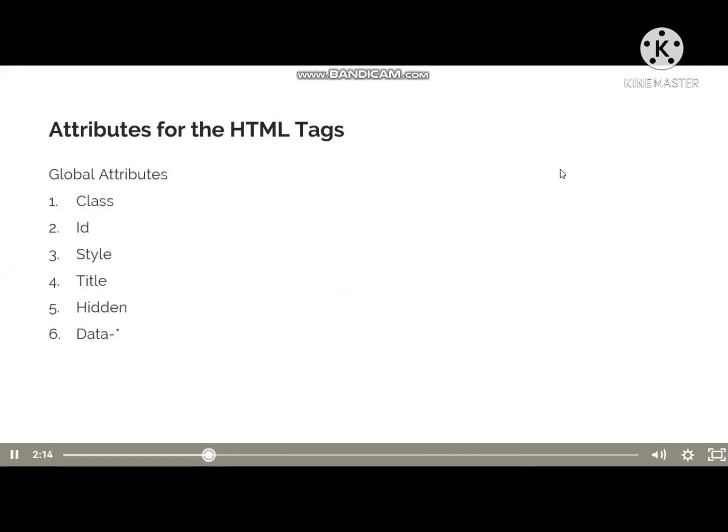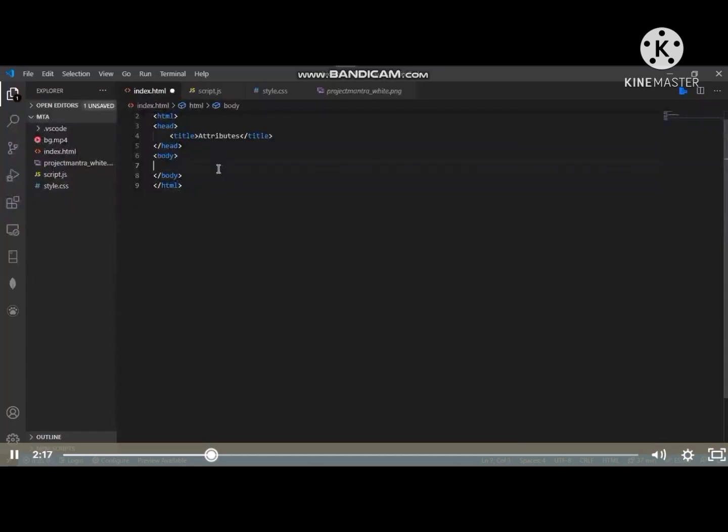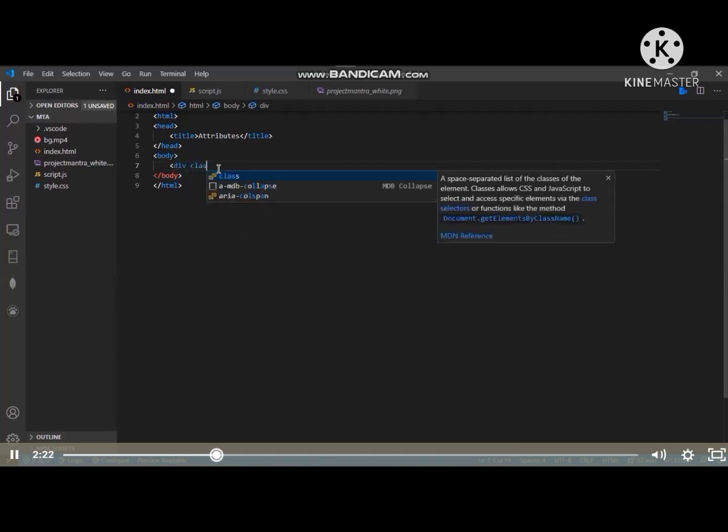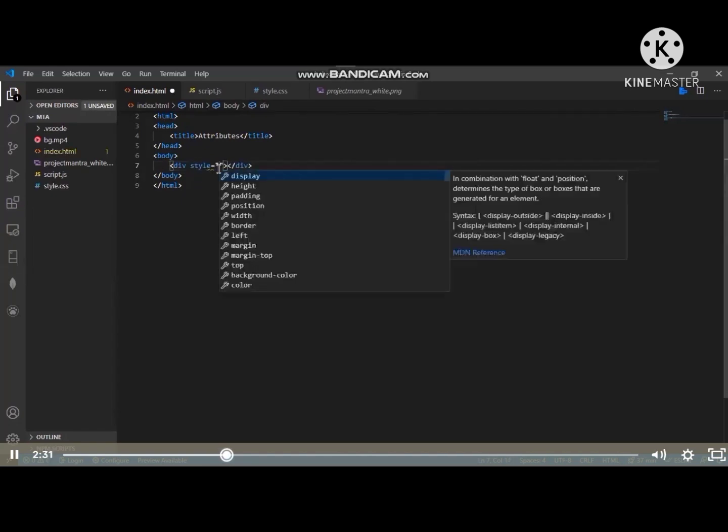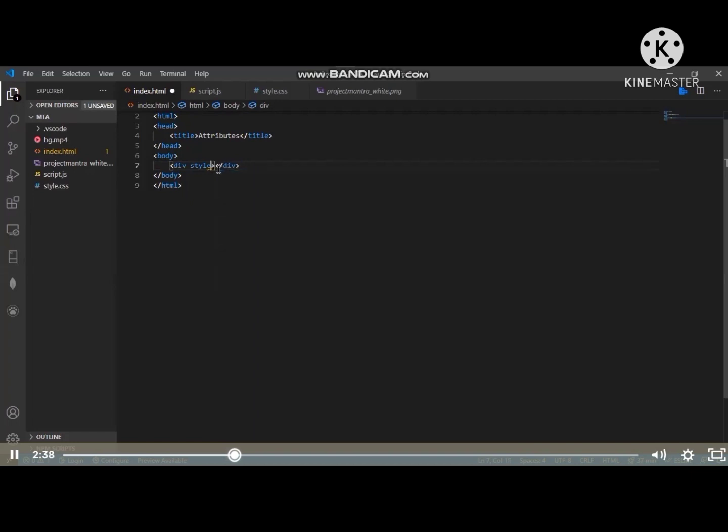So what is a class attribute? So let's say I have a division and I need to style it. Okay, so if I need to add some design to it, I can do it with the help of a style attribute, which is a global attribute, or I can also utilize a class and call the class name over here. So where is this class name defined?